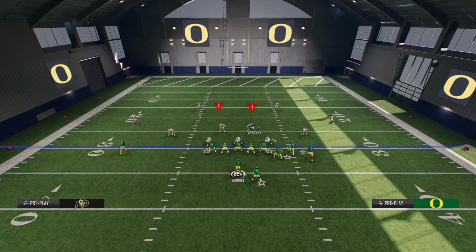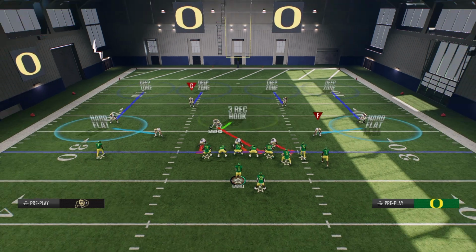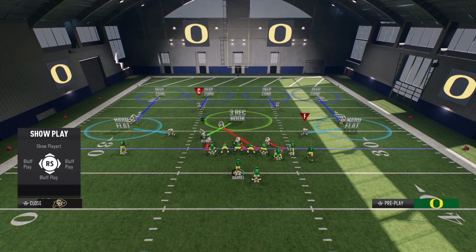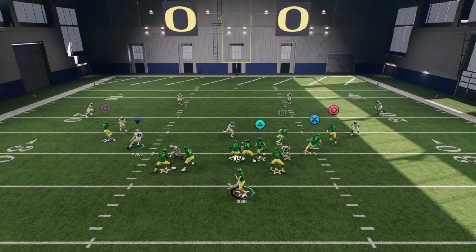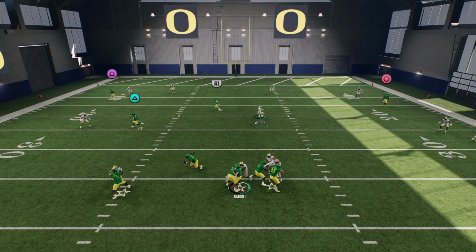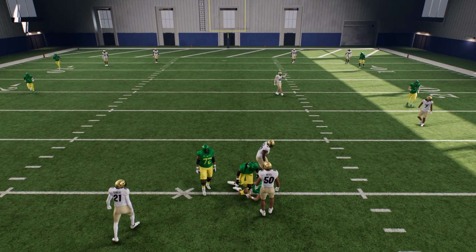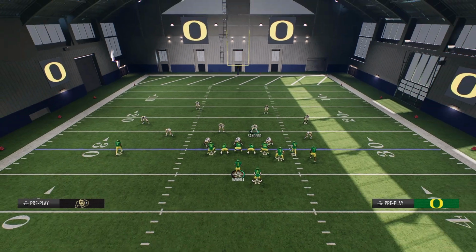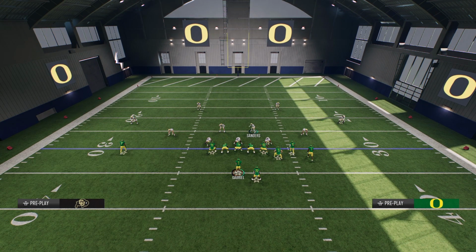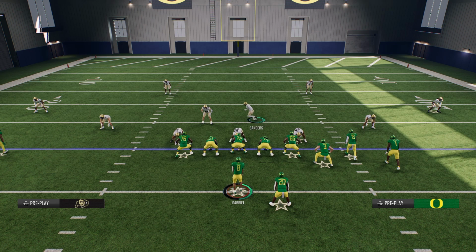You're also able to get a pretty nice alignment. In my opinion, you can experiment with where to put this user of yours, but it's basically get him over into this left side of the field. I will say in practice mode, for some reason, this blitz is not as good as it is in game. So that's just something to know about practice mode in college football.